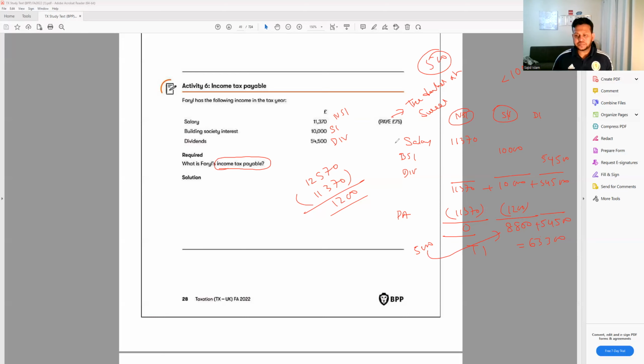So let's try to do the calculation first. The first one, we're going to start with this 5,000, that is the starting rate. So the first 5,000, I'm not going to pay any tax, 0 rated for the savings from the 8,800. So I'll take 5,000, 0 rated, no tax, because I didn't use anything on the non-savings from the 5,000. This one you have to be very, very careful. If you use any amount on the non-savings, that means after the personal allowance, if we have any amount left here, it will be minus from the 5,000.